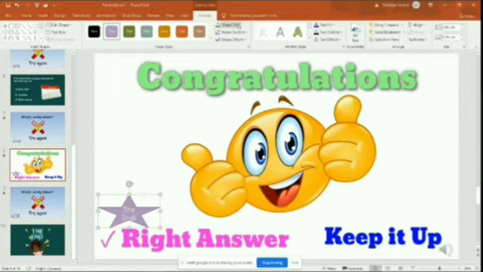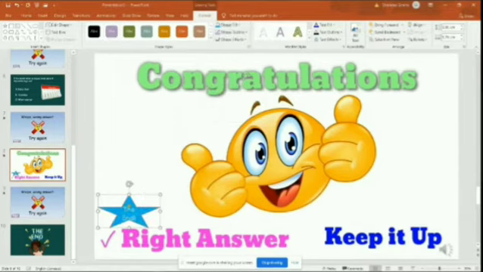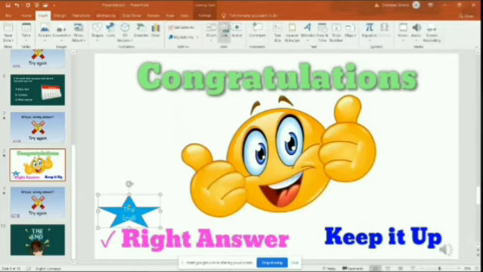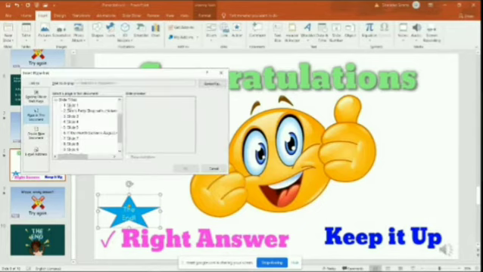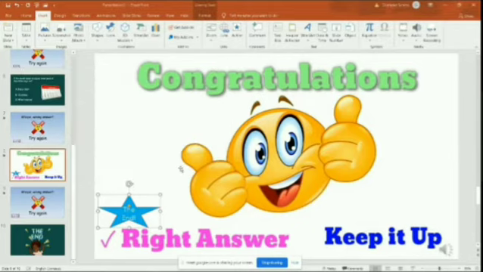Here we have shape fill. You can change to anything you want. Blue, whatever. All right, so now that we have our shape here, we're going to insert, go to link. Then we have place in this document, and we're going to scroll down to find the final slide, which is slide 10. Select that. A preview will come as usual. Select OK, and there we go.